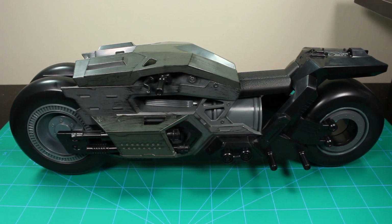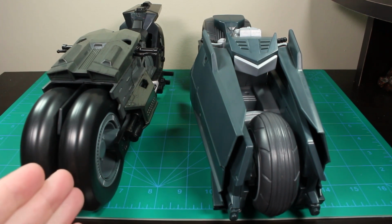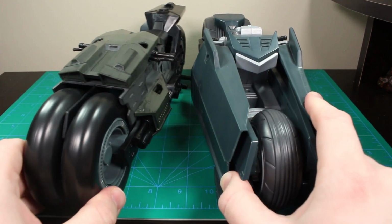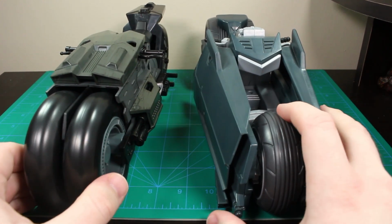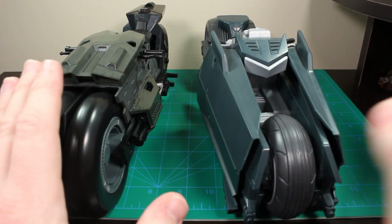So let me take a quick look at how this looks with the White Knight version. So with the collapsed part here on the White Knight cycle, you can see that they're about the same size. Issues that I was having with the wheels, not really issues, but just things I was talking about with the wheels, how they don't turn, it's the same thing with the White Knight cycle. So I can't really blame this one for not doing that when this doesn't.